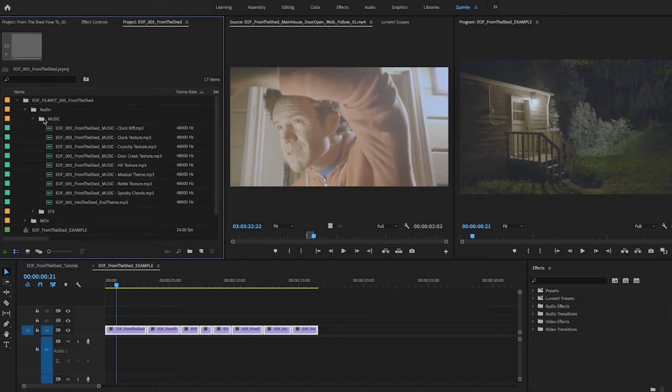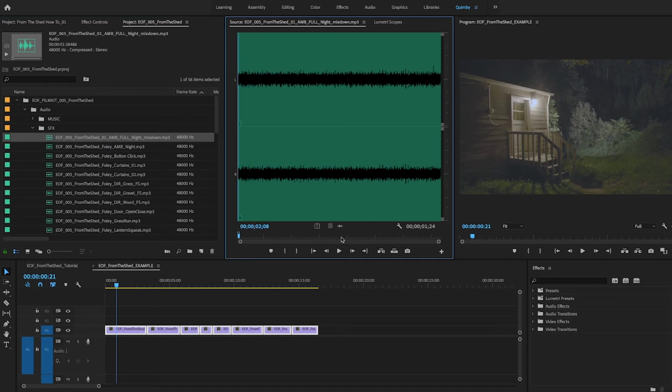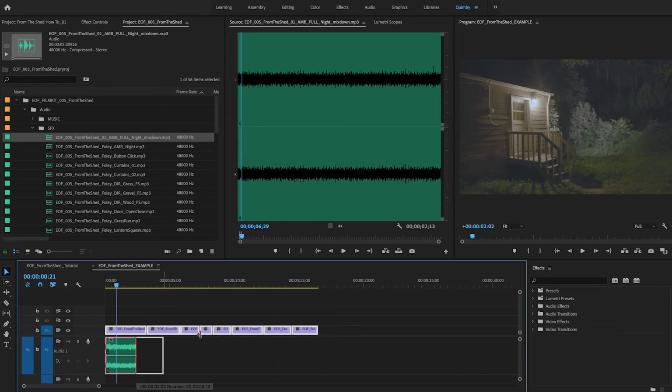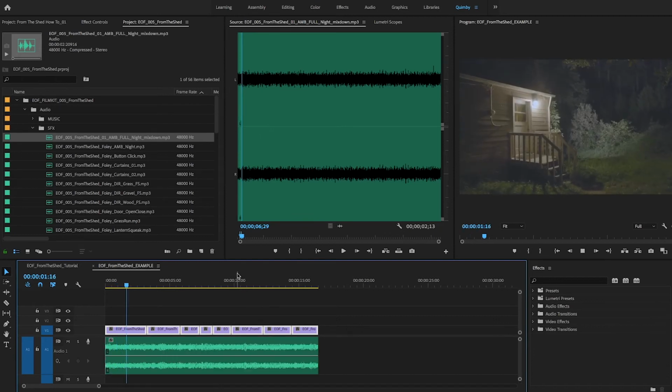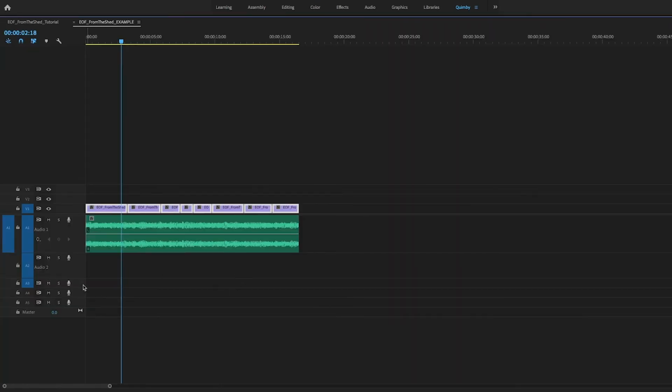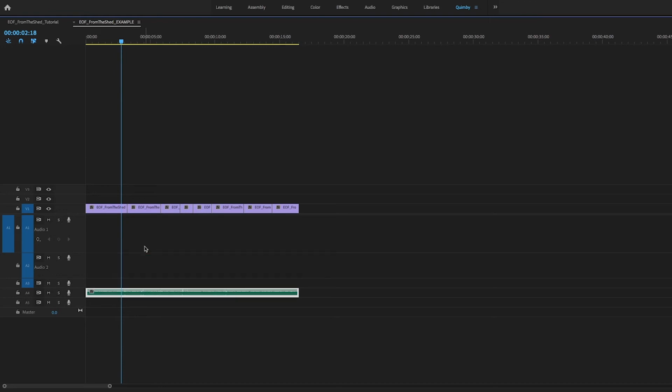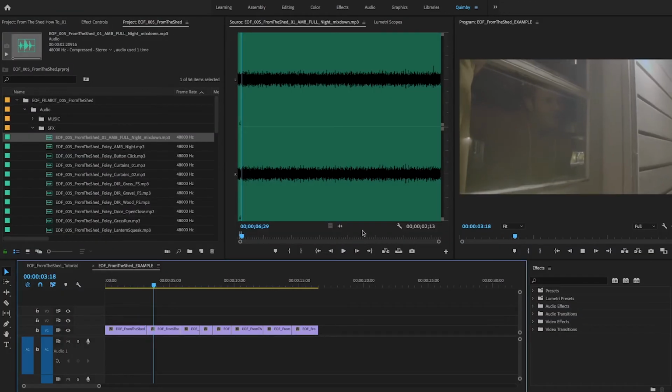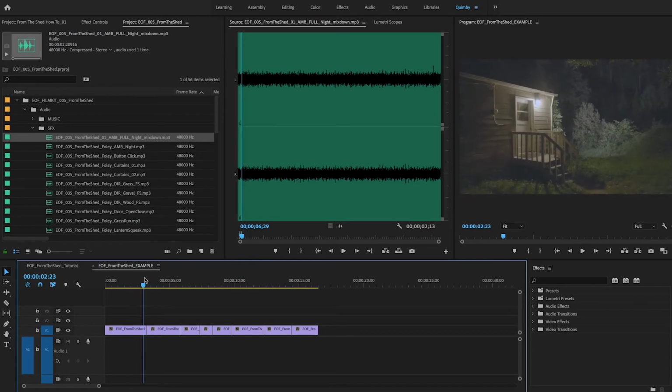So there we go. And another great thing about these film kits is you have all these musical cues that you can use. And sound effects and Foley. There we go. Let's grab that. Let's just lay that underneath the entire thing. And I think I'll drop it down. There we go. Awesome. Cool.